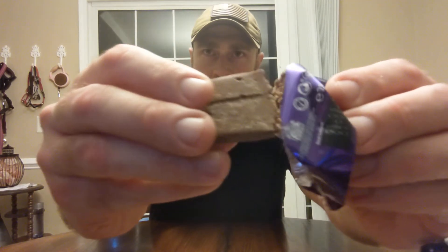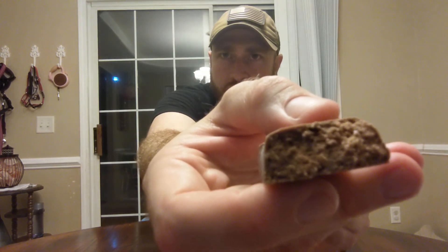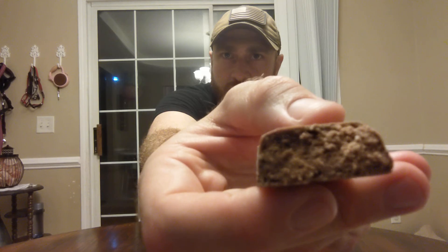I also want to show you the inside. At the bottom of the packaging it says 'the tiniest bubbles with the biggest taste' — okay, I get what they're saying now. You can see it's just got tiny little bubbles in it. It's really hard to tell unless you're looking right at it. It's really good though — check it out.